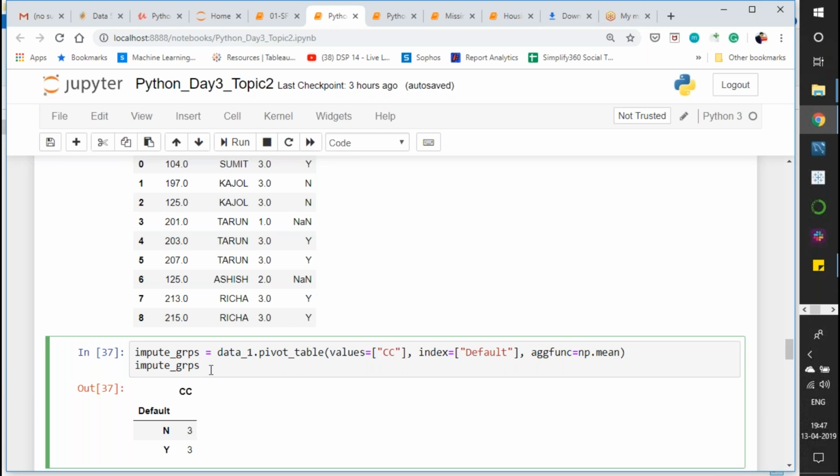So in this case, the aggregate, the average number of responses getting n and y, is 3 and 3. Let's say the average for n is 90% and for y is 10%. If I have two missing values, I am more able to replace my missing value with n, because the probability of n is higher than y. So again, that is one of the ways that we can replace the missing value.